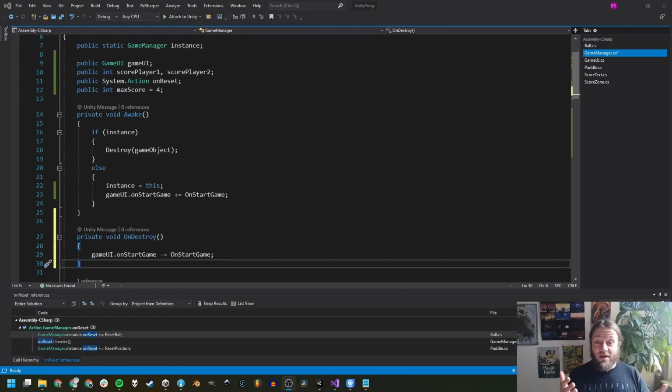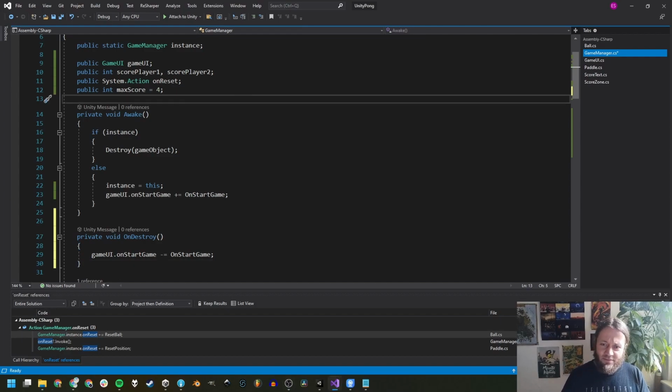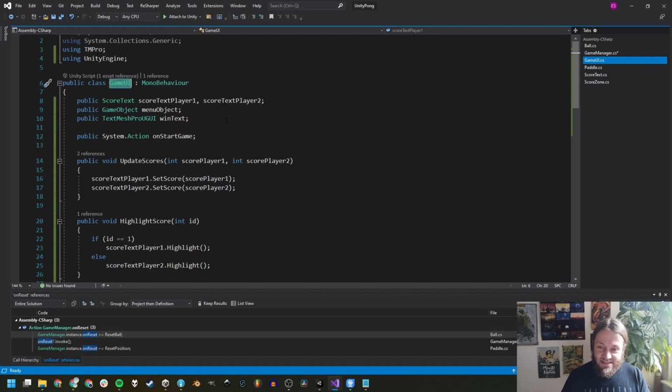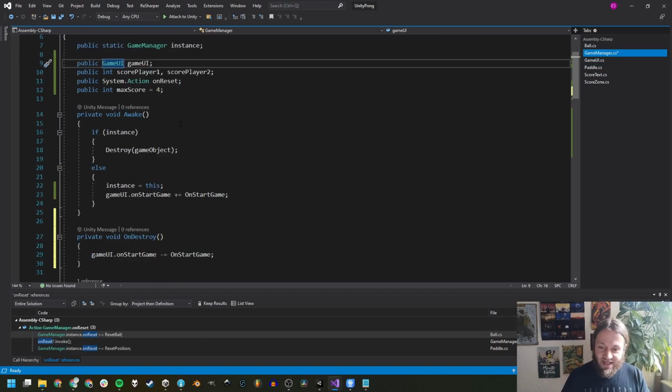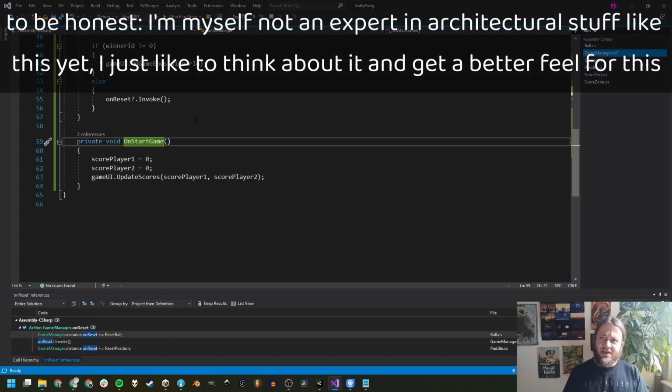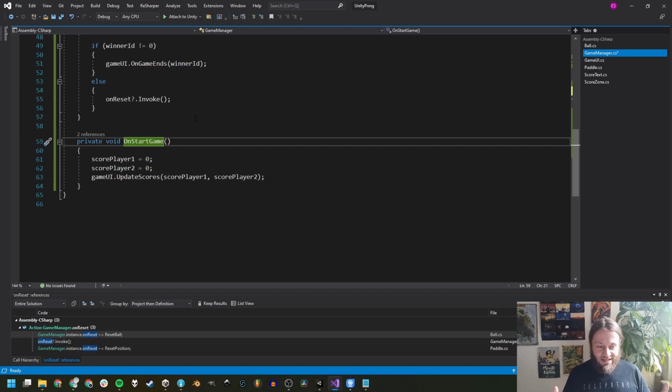And the reason we're not doing this right now, but pushing it further down the line, is that I'm getting a bit unhappy with our events. Like, we have a lot of cross references. You see, from the game manager, which is a singleton, we have a reference to the game UI, and then the game UI raises an event, and the game manager listens to this event. And in the method that is called when the game manager listens to this event, it again tells the game UI to do something. And this is very cross-referencey and doesn't feel good to me. And I think maybe down the line, I'm not sure yet, I can't promise you if we'll get to that, but I'm thinking about writing something like an event manager and changing this a bit. But first of all, we're gonna do the rest of the list.